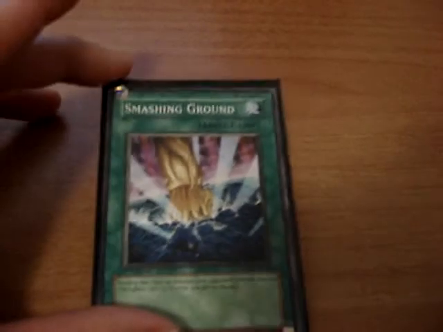Lightning Vortex, just to wipe the field of face-up monsters. Smashing Ground, this thing went back up to 3 thanks to the March ban list, so it's pretty common nowadays. Giant Trunade and MST, spell trap removal. And finally for spells, 2 Book of Moon. It's an awesome card, this card.